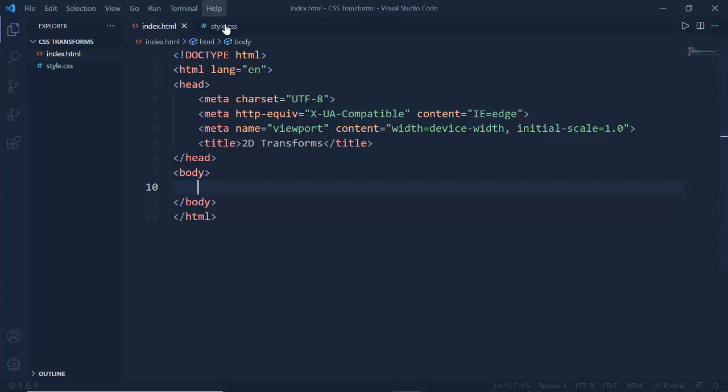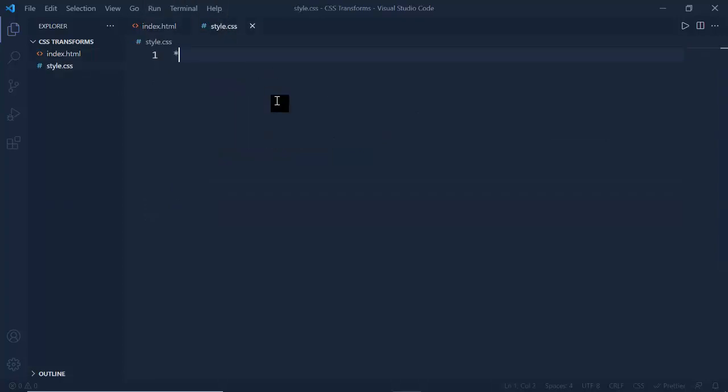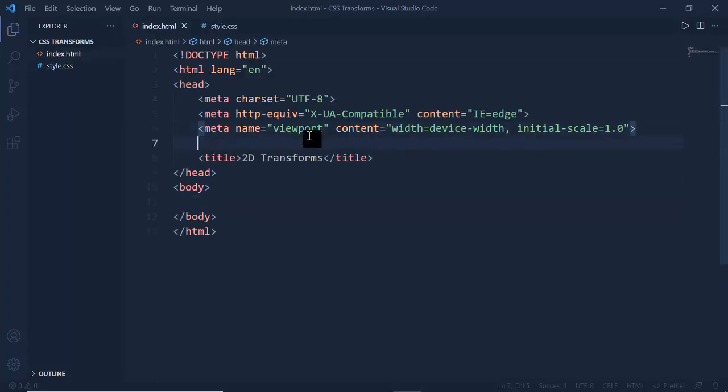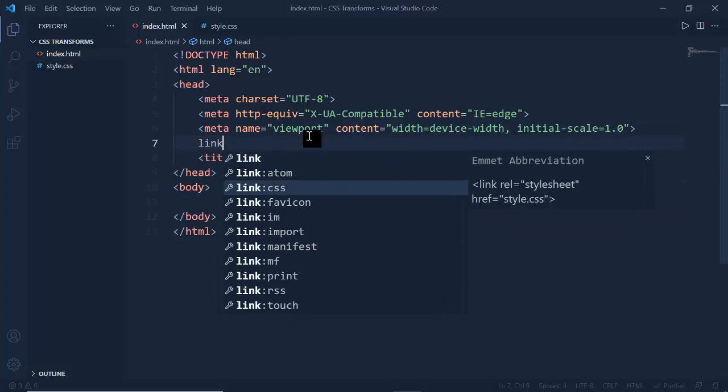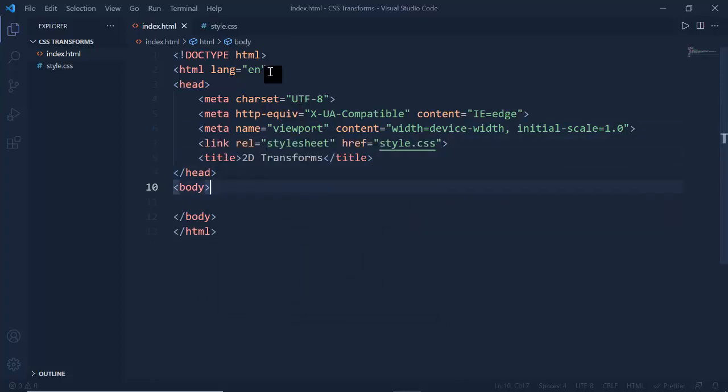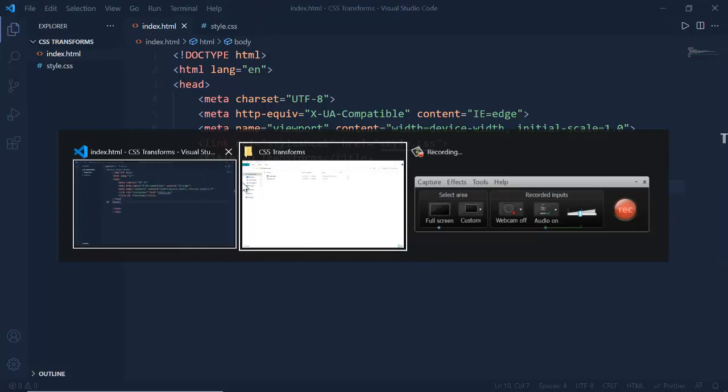Now I'm going to set some styles here, like margin set to 0, padding set to 0, box-sizing set to border-box. These three properties will apply on each and every element, because we selected the universal selector here. One more thing, I have to link my CSS file in my HTML page. Now I am going to open this file. So this is open, you can see the title is here.